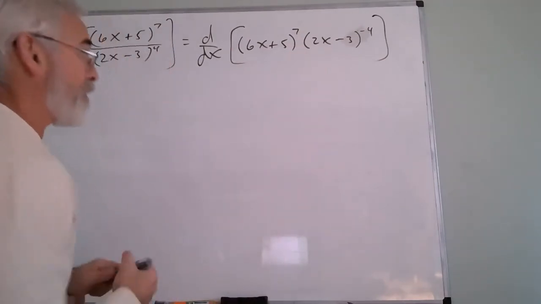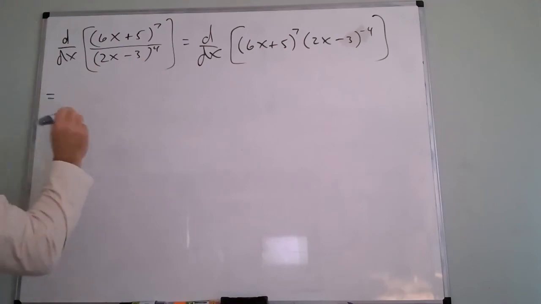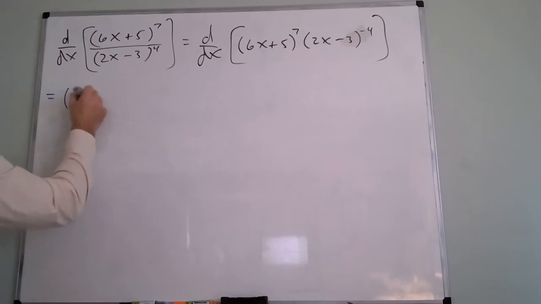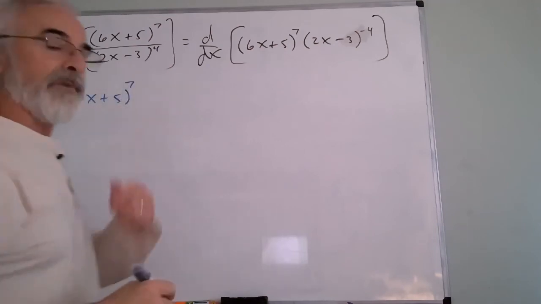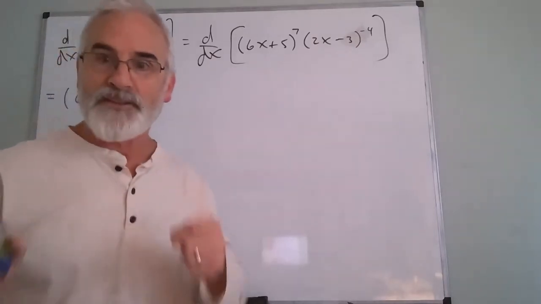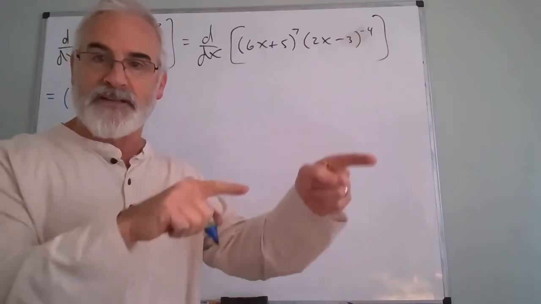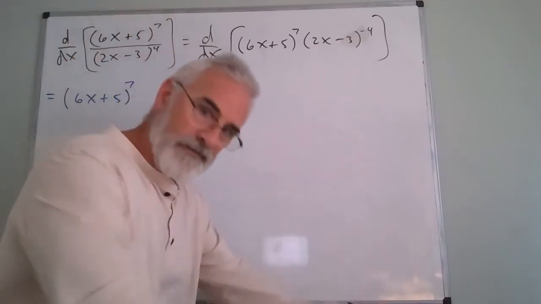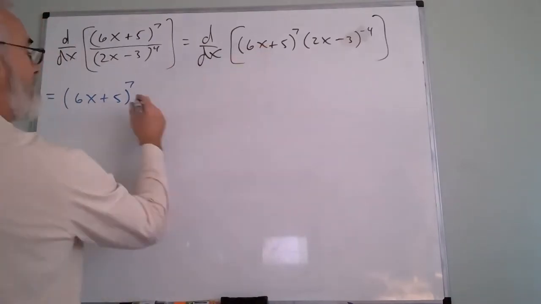So when we do this, let's go ahead and do it. But this time we're going to speed up the process. I'm going to say it and then I'm going to write it. So first times the derivative of the second. But let's just go ahead and actually take the derivative of the second rather than write d dx of the second and then do d dx. Let's just go ahead and differentiate it.